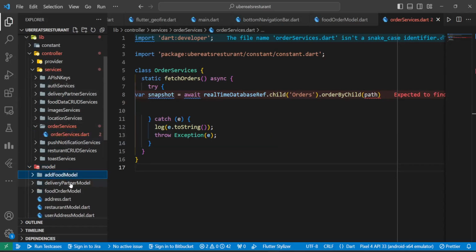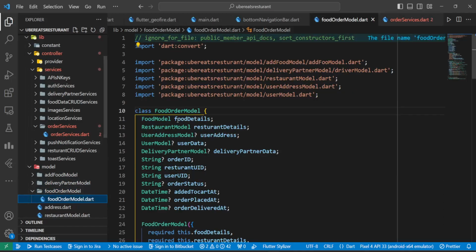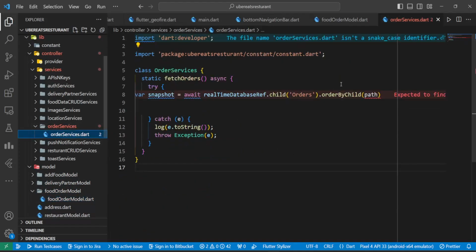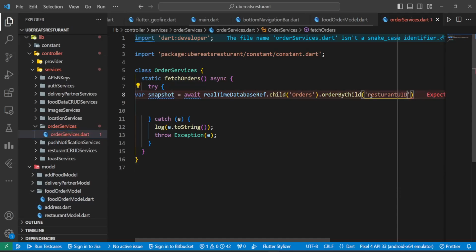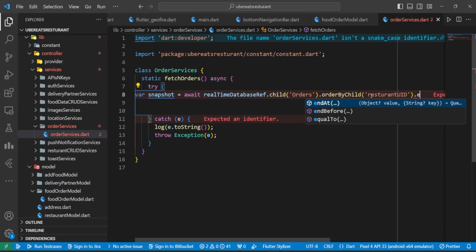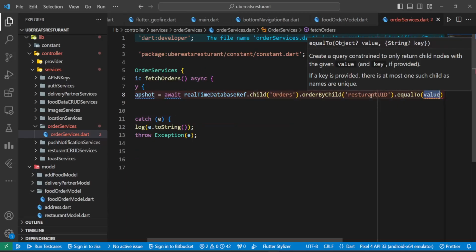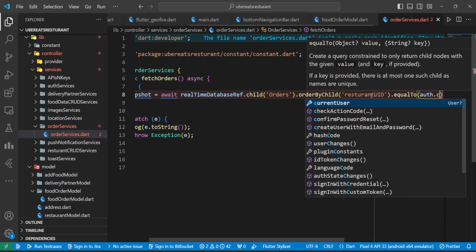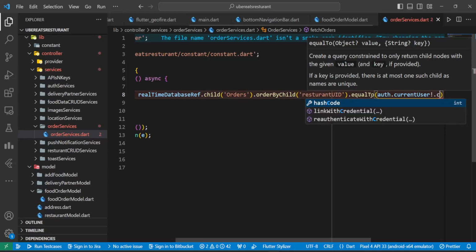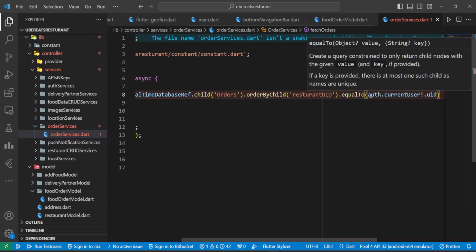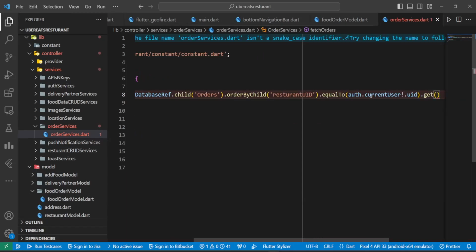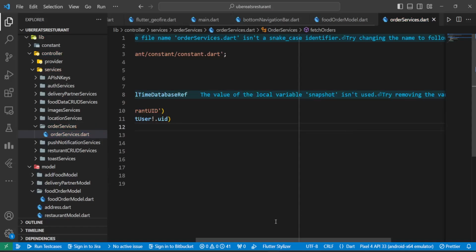We have food order model, and from here we will copy this parameter restaurant UID, head back here, and paste it. Then we will go with dot equal to, and it's going to be auth dot current user dot UID dot get, and we have fetched the data.